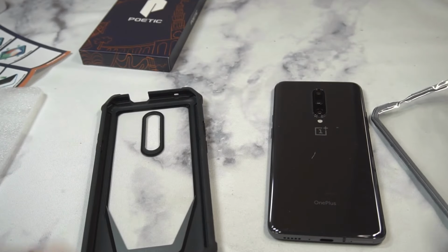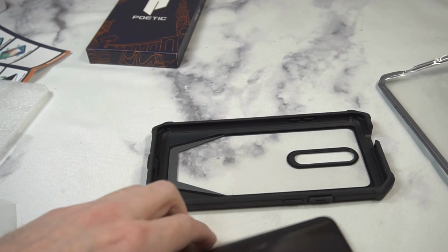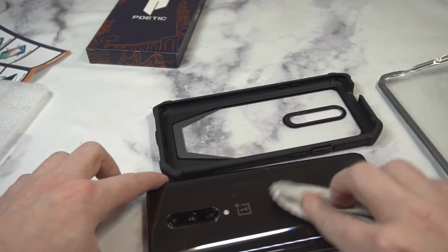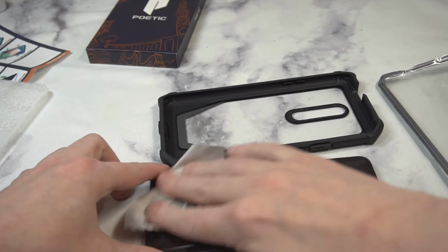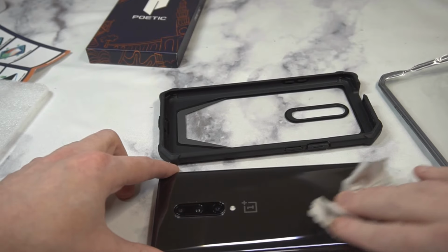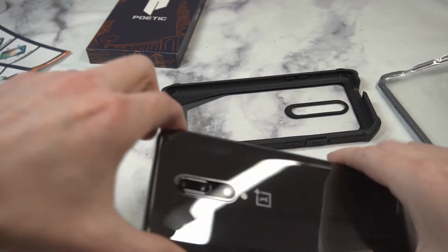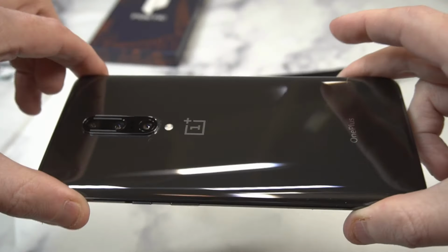Before we actually put the phone in, let's do this real quick. Since we got a clear case, I wasn't sure exactly what case this was, but we had a clear case. We got to wipe it down, make it look beautiful. Before we do the installation, you guys know how we do it on this channel. We wipe it down, make it look beautiful. Look at that, gorgeous. I always have to show it. That thing is just still gorgeous.